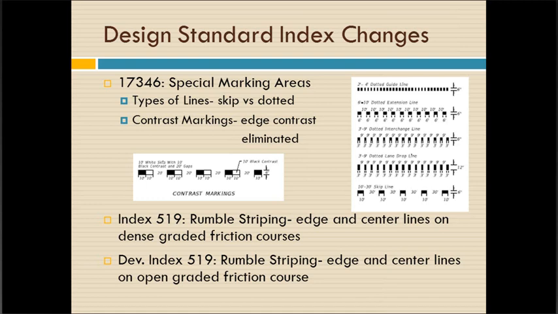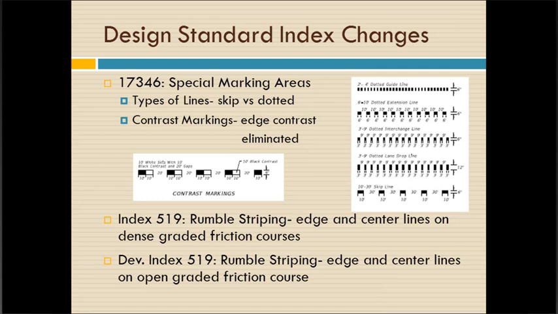All contrast markings from now on will be whatever the white is followed by a black. And this will apply to 10-30 skip. It will apply to 3-9 dotted, both the 6-inch and the 12-inch. So that is a kind of a big change as far as contrast. It really doesn't change you, but it does really change contractors, what they have the ability to use. Used to, it was specified in the plans as to which one pattern they wanted.